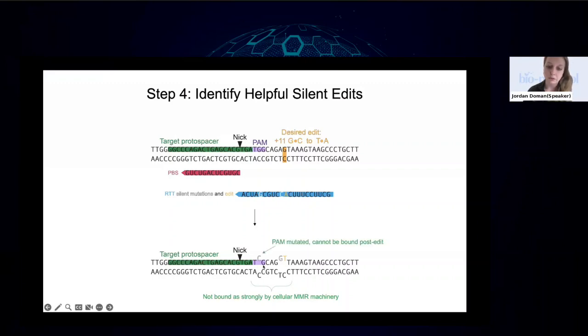Secondly, this PAM, or this TCG sequence, is no longer a PAM, right? The PAM has been mutated, so after editing, you can't have the prime editor protein come back, re-nick, and start the whole process over again. So these two modifications really help this intermediate get converted to an edited outcome and stay there after editing is completed. So that's how we use silent mutations to enhance prime editing efficiencies.